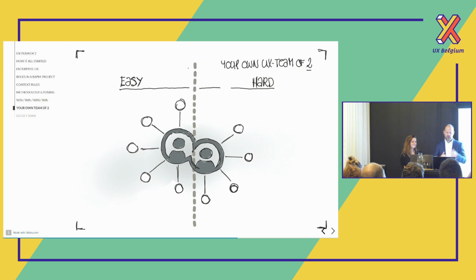Because we tried to analyze it at a certain moment, here are the things that we think are easier to achieve in this team of two, and the things that may be harder to achieve. On the easy part, we want to start with the cultivation of a co-creation culture. And to say it really cheesy, you want design superheroes and no design super egos. To closely work together, to share Adobe XD or Figma files, you need to have openness and equality between the team members. When you're experienced, just take someone under your wing.